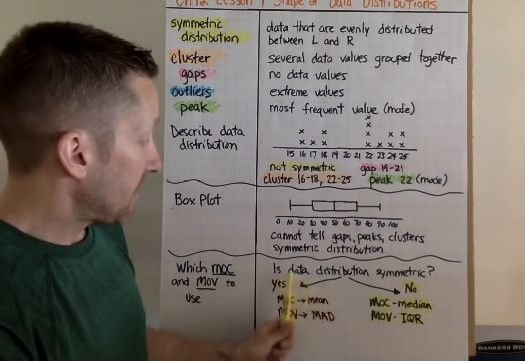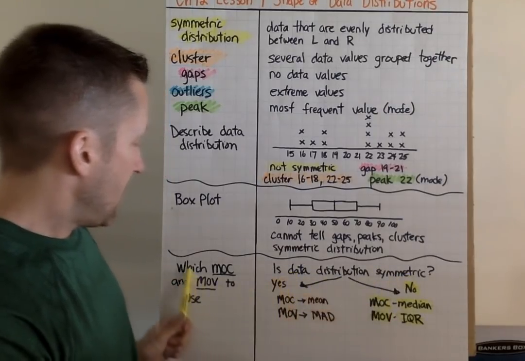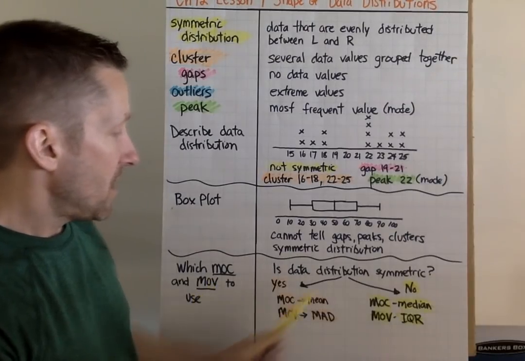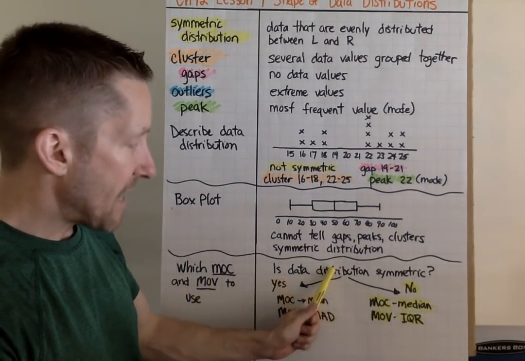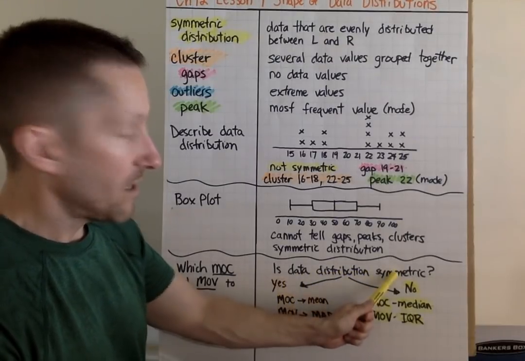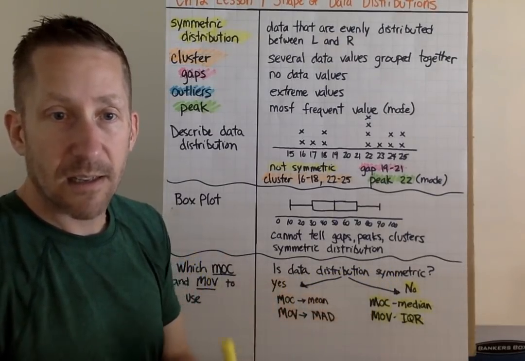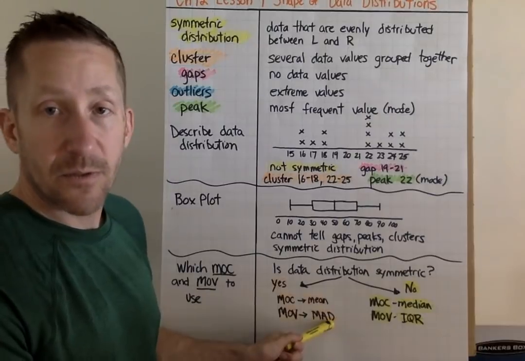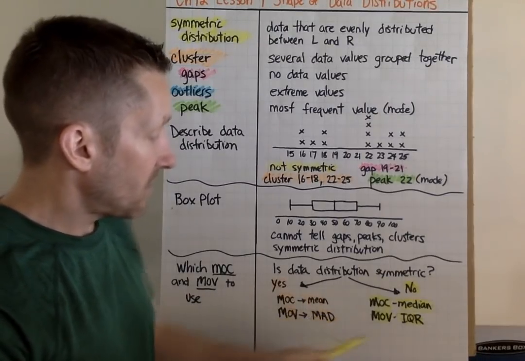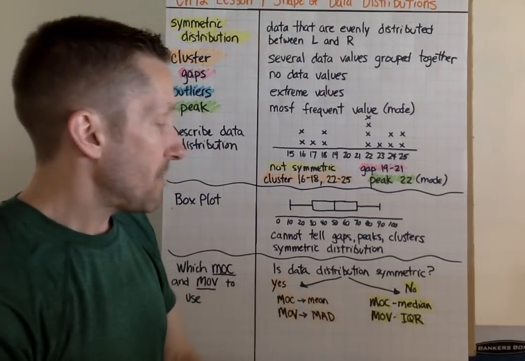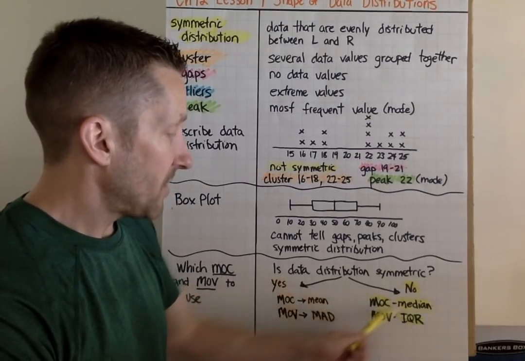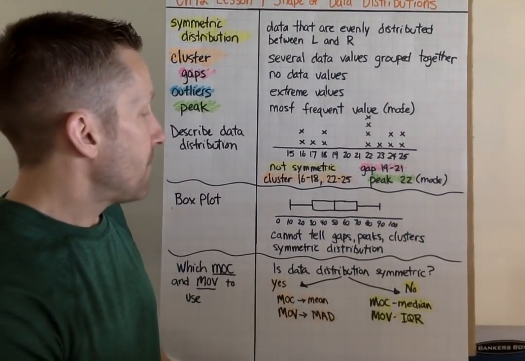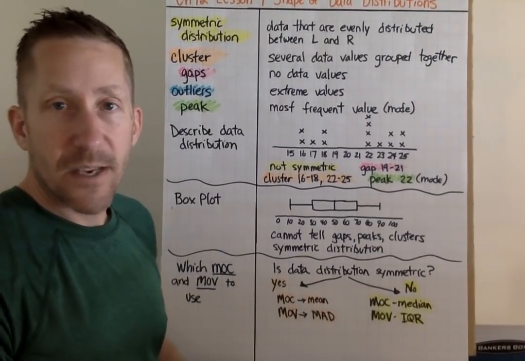Sometimes you can tell more if it's a line plot or a dot plot, because you actually have all the data. Box plot, you can't tell as much. You can say if it's symmetric or not, but you can't identify gaps, peaks, and clusters. And a histogram is kind of in the middle. You know the data ranges, but you don't know the actual data values. And then the last thing is working with this question. If you're asked which measures of center and which measure of variation to use, go with this question as a guide. Is your distribution symmetric? Look at your data. Can you fold it and left matches up with right? If yes, you're going to use the mean and the mean absolute deviation as your best descriptors. If you say no, you're going to pick the median for measure of center, and your interquartile range is your measure of variation. Okay, that is it for lesson 4. I'll see you again soon for lesson 5.